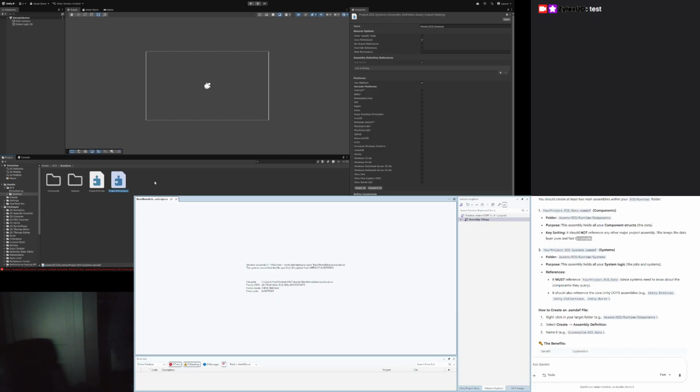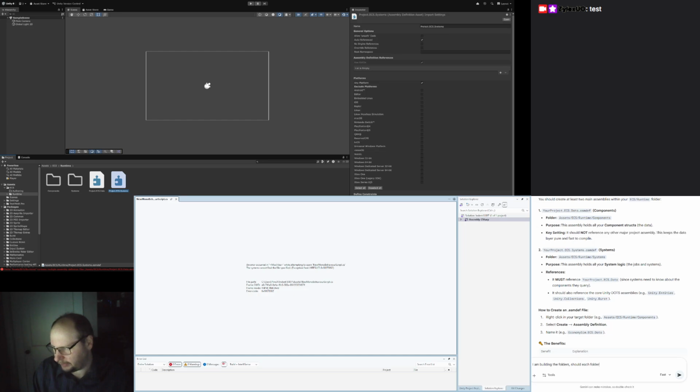Where were we? Let's see. So I was on naming conventions and trying to understand assemblies. I think I'll have the AI explain that to me because it's pretty good at that. So I'm going to ask it. I am building the assembly, or is it called the assembly? No, I'm building the folders.